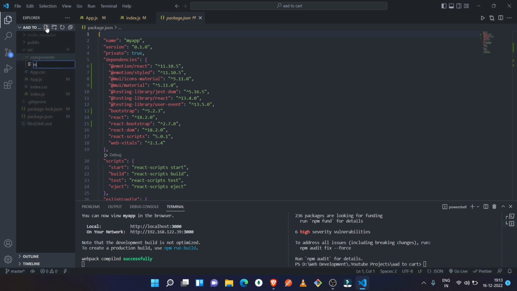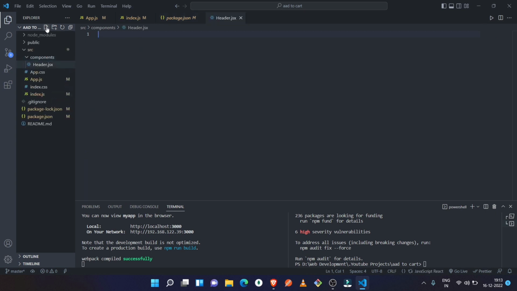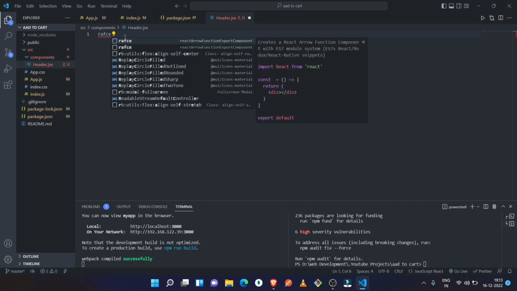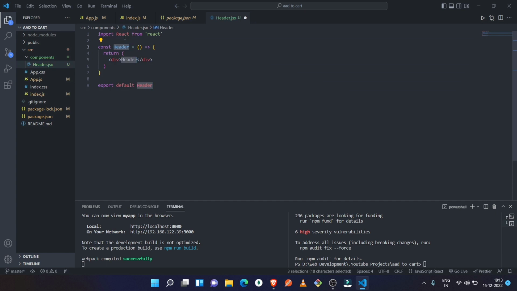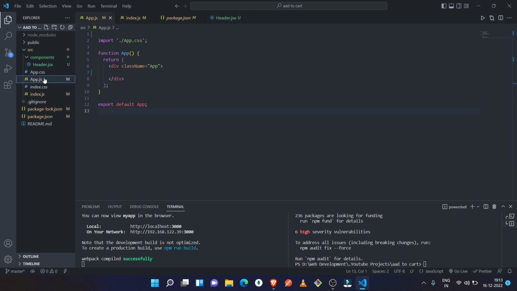So write the file name as header.jsx, and by using the React snippets, React arrow function component export, just create the basic structure of a component and save it, and inside app.js import header, and call it inside the app component.